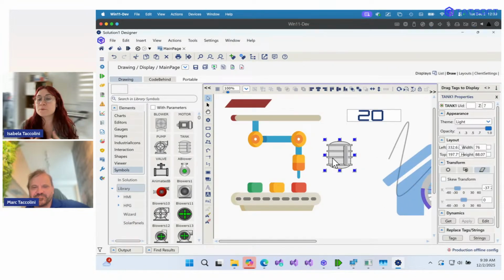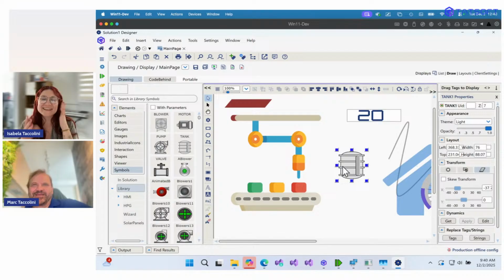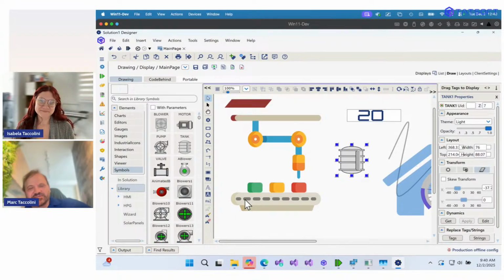And we also allow you to create your own symbols. If you have somebody on design like me, I do sometimes prefer to have my own things, and then animate. By the way, Isabel, you have a good point. I was showing how you can customize all the objects, and perhaps a person that does not know everything that we have inside might say, oh, but I just want to drag and drop some symbols. Yes, please feel free to do that.